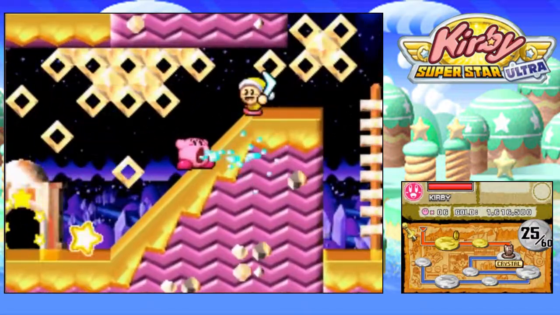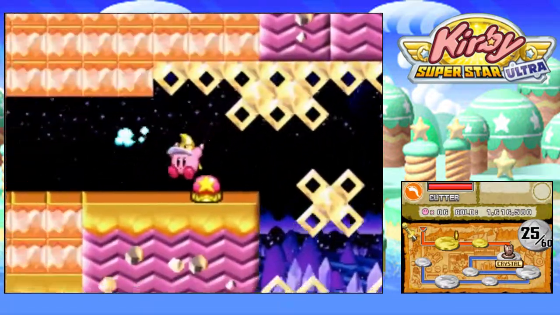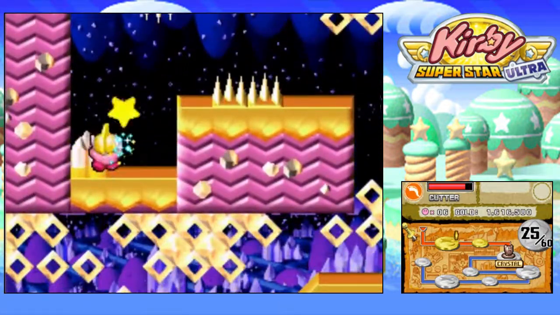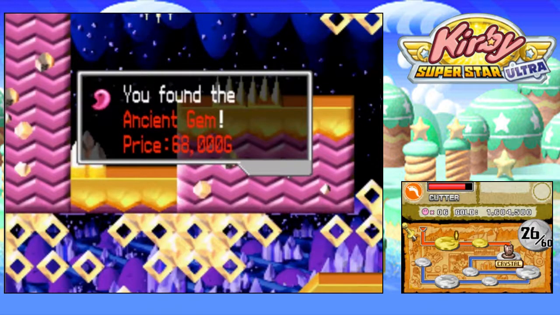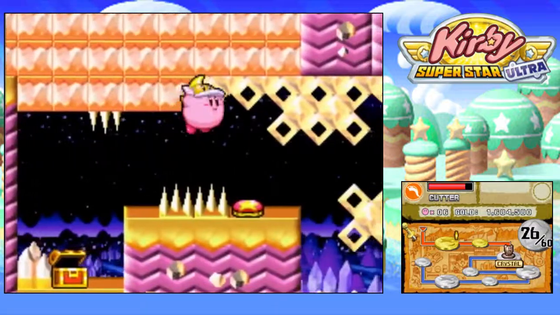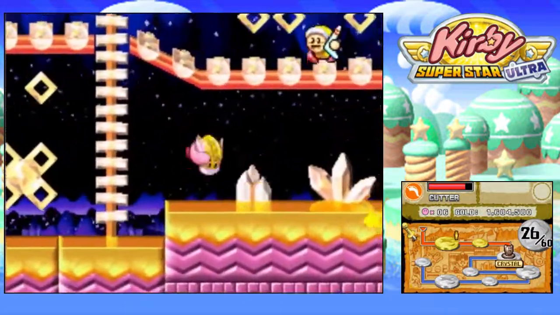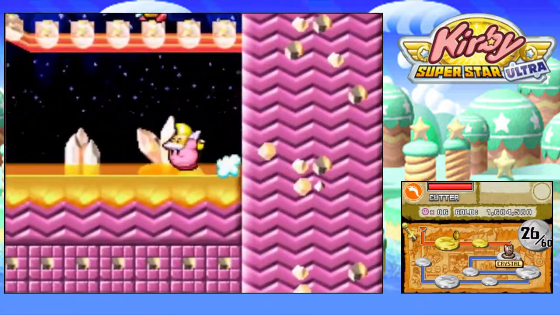Alright. Sorry, Jim. I'm gonna have to get rid of your power-up. Alright. Oh, whoa! Whoa! Jerks! Whatever, we got an ancient gem. Alright, let me check my inventory. Yeah, we're good. We got everything in that segment. Okay. Alright. Not that much left.